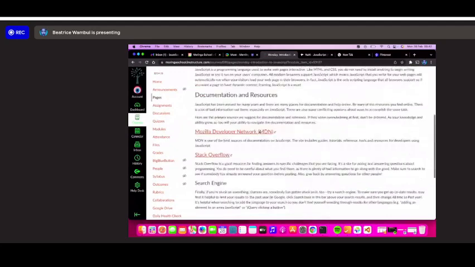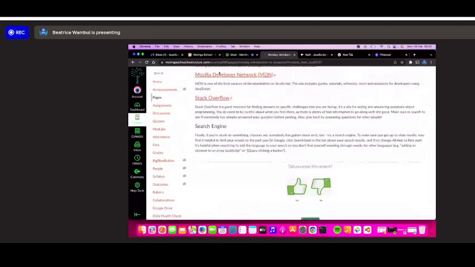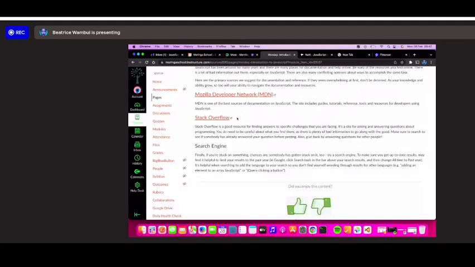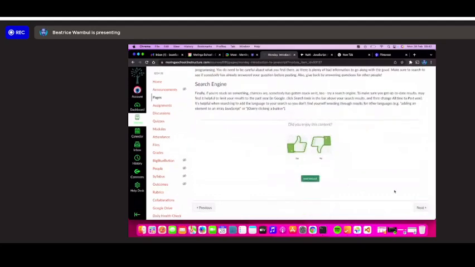Introduction to JavaScript. Basically, the best place to learn JavaScript is the Mozilla Developer Network, and then there's Stack Overflow. Stack Overflow is basically the Google for developers, where you can ask any question you can think of, and they're going to provide an answer. You can create your profile on Stack Overflow so that whenever you get a block, especially in JS, you can ask a question or interact with similar questions that have been asked before, so that you can find your answer.